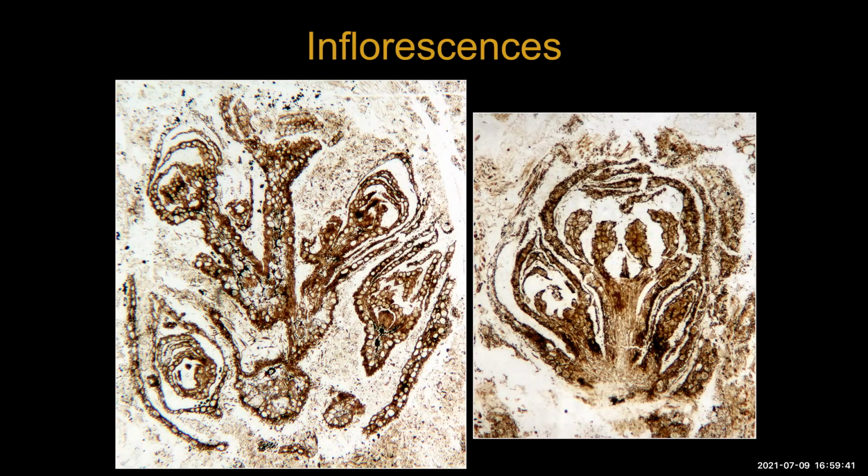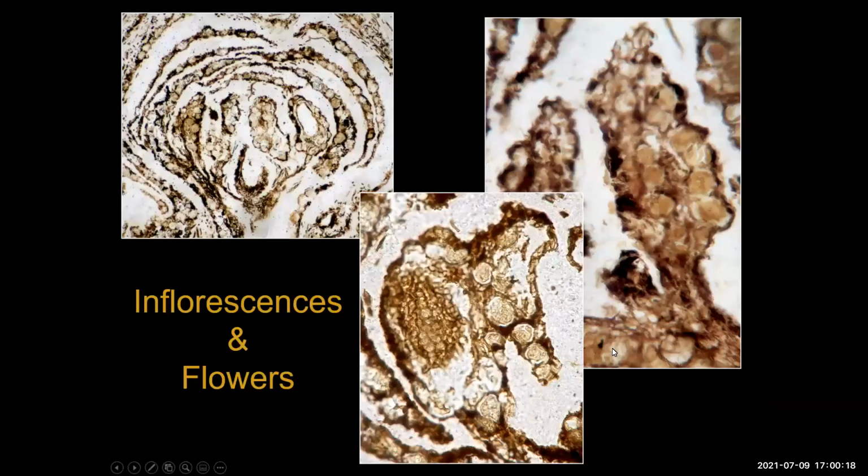Okay, so you can see, this is a really cool thing about Laurales, which is the order that this family is in, is that it's the only family that puts its stamens outward. So most flowers, they have the ovary in the middle, and then the pollen producing structures, the anthers. The stamens are the full structure, but the anthers are the sporangial structures. They dump their pollen inside towards the middle of the flower. But Laurales were smart. They evolved early and they put some out. And so already we know we're in Laurales just by this one picture.